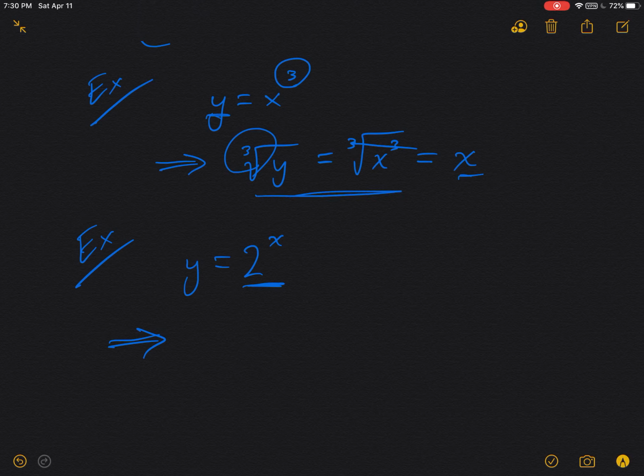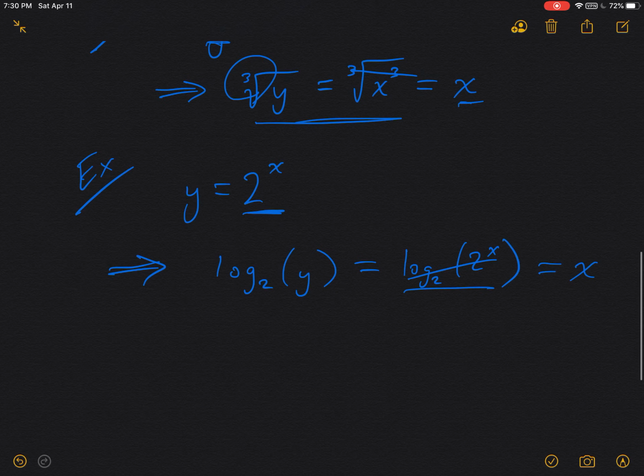Now, the inverse of 2 to the x would be log base 2 of x. And just like I did above, I want to apply that to both sides. So if I apply log base 2 to both sides, then that says that log base 2 of the left side is equal to log base 2 of the right side. But now notice on the right side, I've composed inverse functions. So I have log base 2, which was defined to be the inverse function of 2 to the x. So on this side, those things would cancel, and I would just be left with x. So therefore, we get the logarithmic form of the equation like I had above.